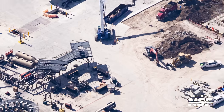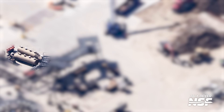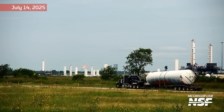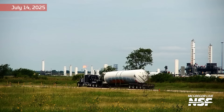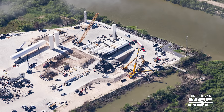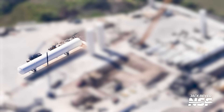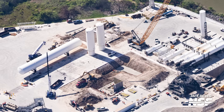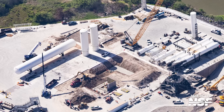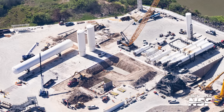SpaceX appears to have removed pretty much everything but the two vertical methane storage tanks. Equipment like the prop lines for oxygen and methane, the vaporizers, the pumps, the nitrogen tanks, and even the sub-coolers have all been removed. The sub-coolers have been moved off next to the Block 3 booster cryo station, which is still under construction. One of the vertical tanks can be seen laid horizontal next to the water deluge tank farm. SpaceX had already planned some upgrades for this methane tank farm for a while, and now was the best moment to implement these changes.